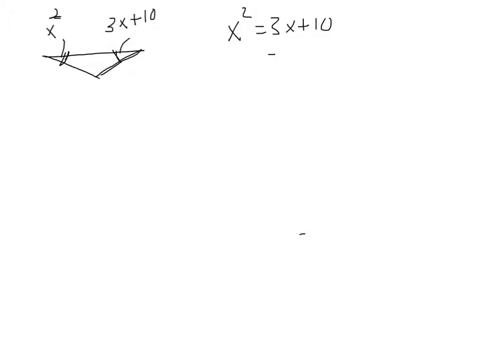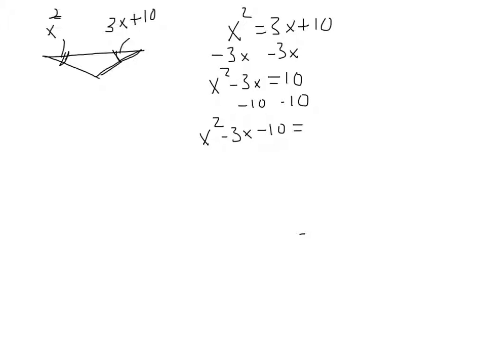So what you're going to do is get everything to one side, and you're trying to set up a quadratic equation that you can factor. So you get x squared minus 3x minus 10 equals 0. Now you factor this. You can also do the z-box, but you want to try to get to where you're not having to use the z-box on simple ones like this.